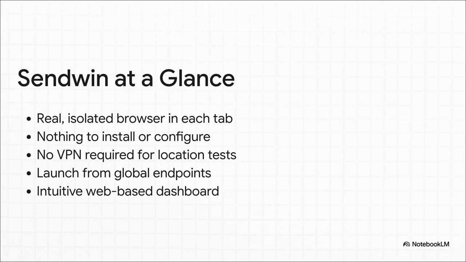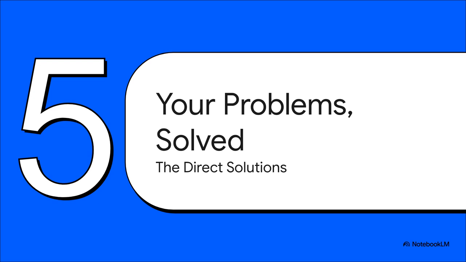There is absolutely nothing to install, no complicated setup. You can instantly launch sessions that look like they're coming from the Americas, Europe, or Asia, all from one clean, simple web dashboard. Okay, now for the really good part. Let's circle back to all those frustrations we talked about earlier and see exactly how Sendwin just makes them disappear.